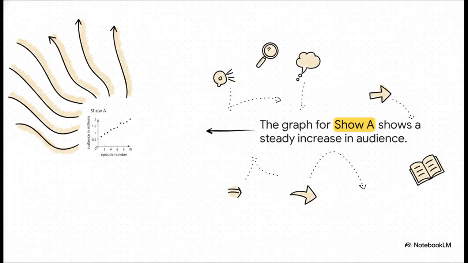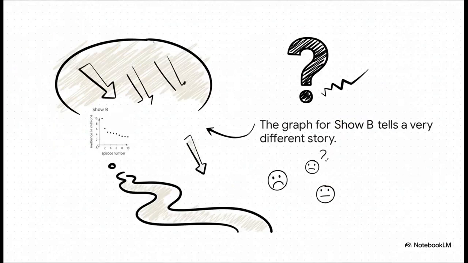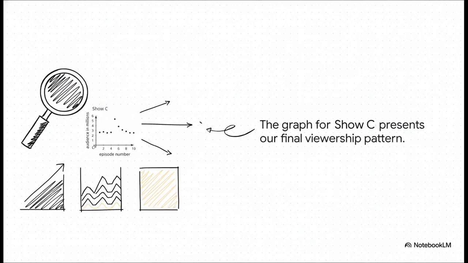Okay, here's our evidence. First up, show A. Just take a quick look. See that trend? Now, here's show B. Whoa, totally different story, right? And finally, our third clue, show C. Look at that weird spike. So keep these 3 images in your head. By the time we're done here, you are going to know exactly which is which. You'll have this case totally cracked.